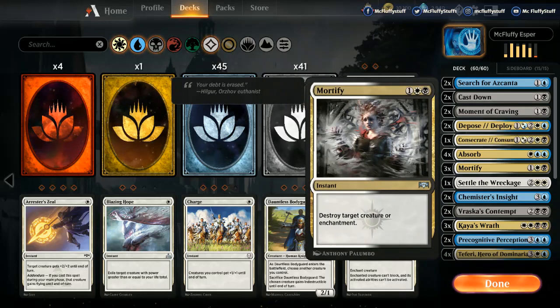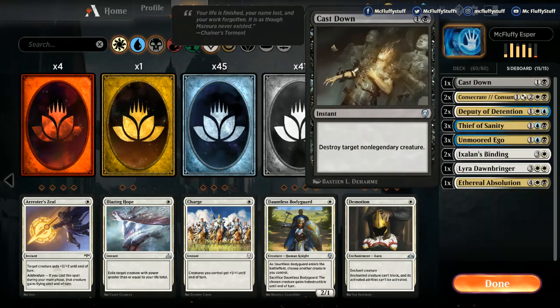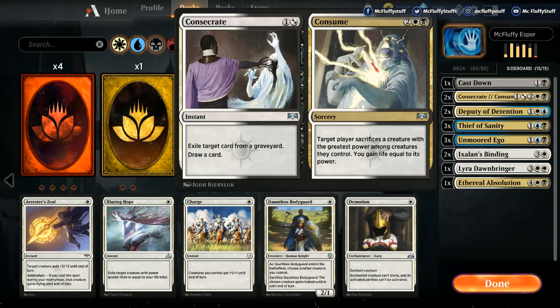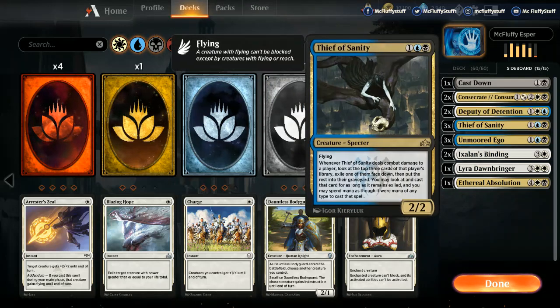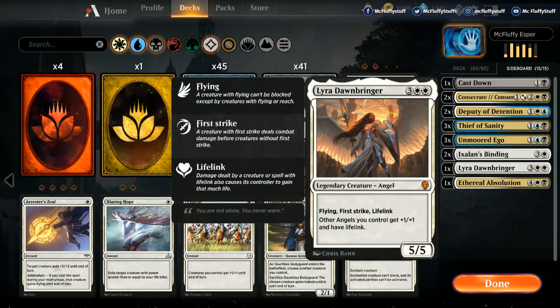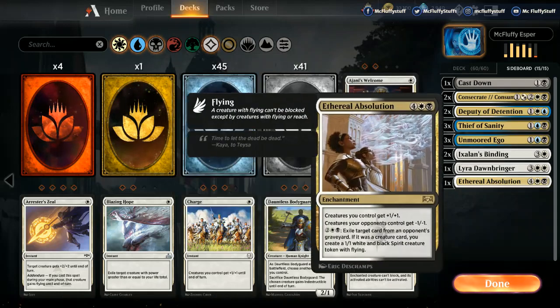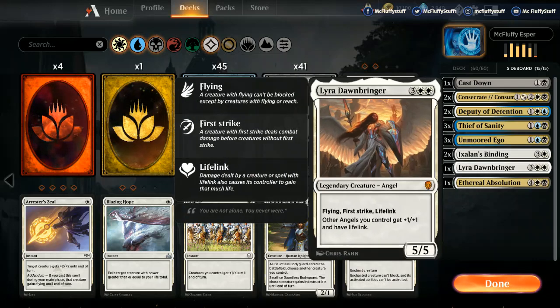Now we're going to touch on the sideboard here. We have 1 Cast Down, 2 Consecrate // Consume, 2 Deputy of Detention, 3 Thief of Sanity, 3 Enamored Egos, 2 Ixalan's Binding, 1 Lyra Dawnbringer, 1 Ethereal Absolution. Now for some of our explanations here.